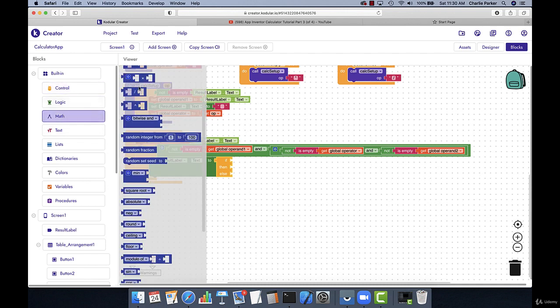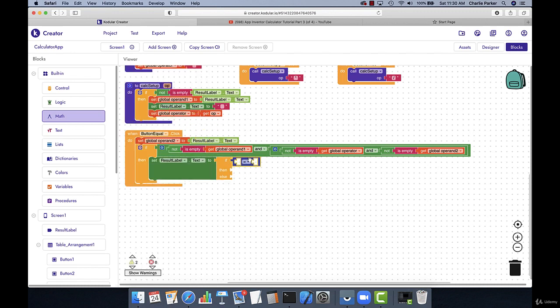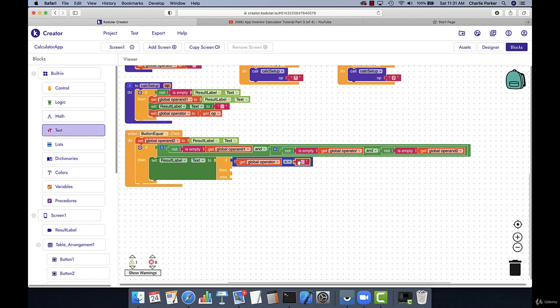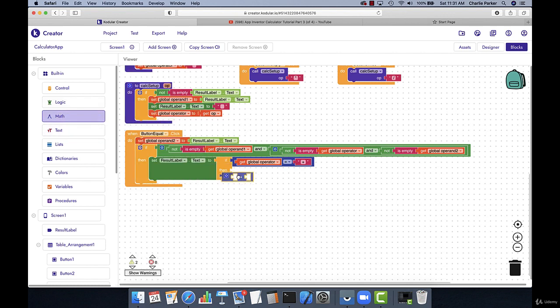Now let's drag in an equal block from the math category. For the left side of the equation, let's choose the operator. Then drag in a text box and set the value to a plus sign. Now let's bring in an add block from the math category.